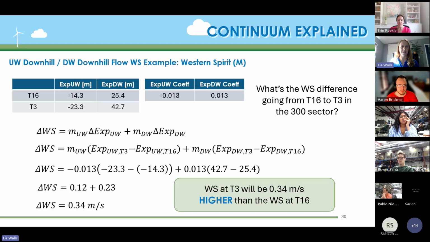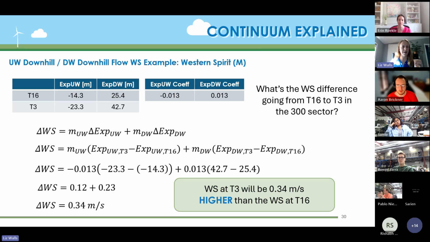Now let's see how the estimated wind speed works out. Again, in a different session, we'll talk about the coefficients. We'll talk about the default coefficients that are available in Continuum, because you can model with just one Met tower, and that's when the default coefficients are used. But one of the big strengths of Continuum is that the model coefficients are determined on a site-by-site basis based on the Met tower data. So just know that the coefficients are site calibrated, specific to a site based on your Met data. And if you don't have them, then the default coefficients are used.